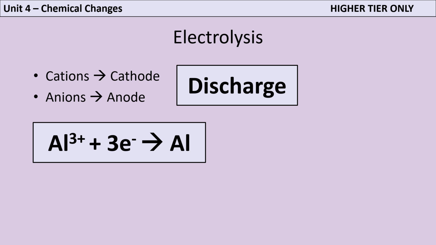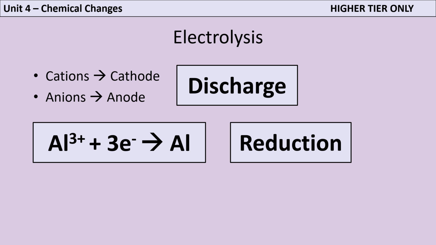We're always aiming to have neutral uncharged atoms, so positive cations will gain the same number of electrons as the charge on the ion. And this can be determined, if you haven't been told in the question, by which group the element is from. So aluminium is from group 3, therefore it makes 3+ ions. Gaining electrons like this is an example of reduction. So we say that the aluminium ion has been reduced.